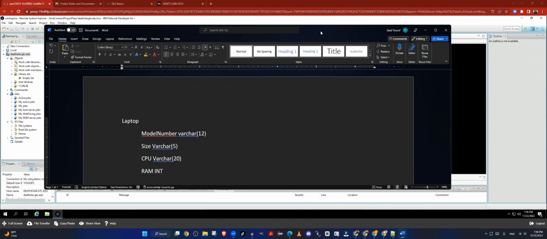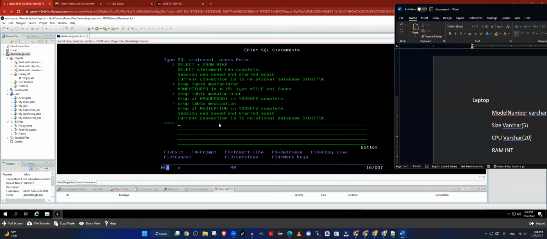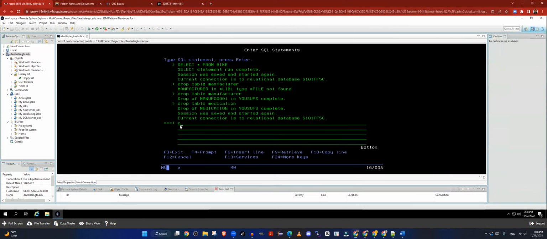Okay, so now I need to create the table called laptop. So I will type here, create table laptop. Okay, now let me do this. Let me first drop table laptop. I don't know if I have a table laptop before, maybe. So let me first drop it. You guys don't need to do this. I'll just do it. Okay, I don't have it, so that's good. Okay, cool. So now let me create it. Create table laptop.